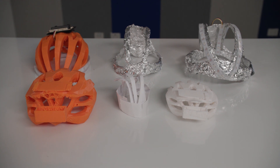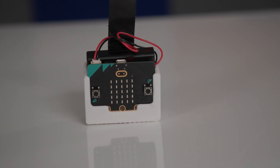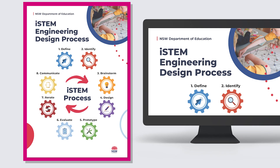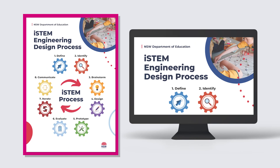Here are also a few handy tips. Because the smart helmet will incorporate different components, it is good practice to test each of them individually. The helmet can be redesigned so it incorporates many of the microbit pieces in its structure. Both the battery pack and microbit should be easily accessible, just in case a quick fix is needed. This project ties in well with the computer-aided design iSTEM curriculum content. I have made a number of iterations to my original design as I followed the 7-step iSTEM design process.